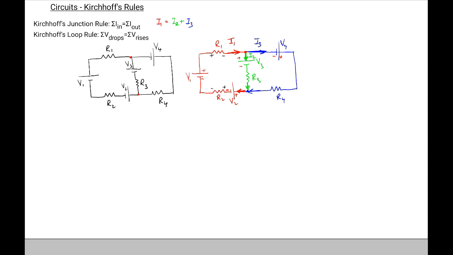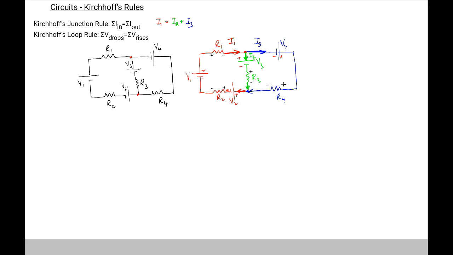Then going down through this branch, I2 goes from top to bottom, so when it gets to I3, the voltage will drop through R3, so the top terminal is positive, the bottom terminal is negative. Then with I3, the current is going from right to left through R4, so the right terminal is going to be the positive one because the voltage drops from right to left in the direction of the current. So now we have everything labeled with pluses and minuses.